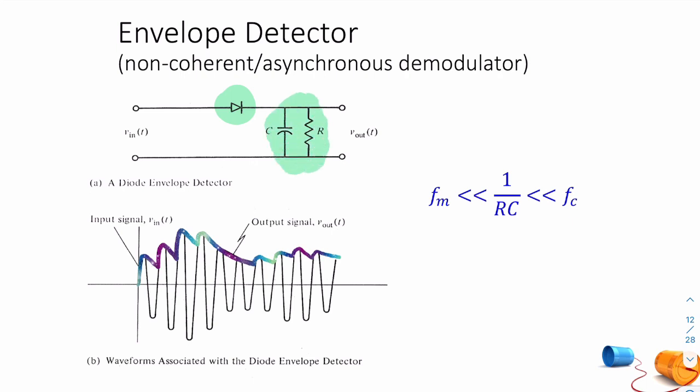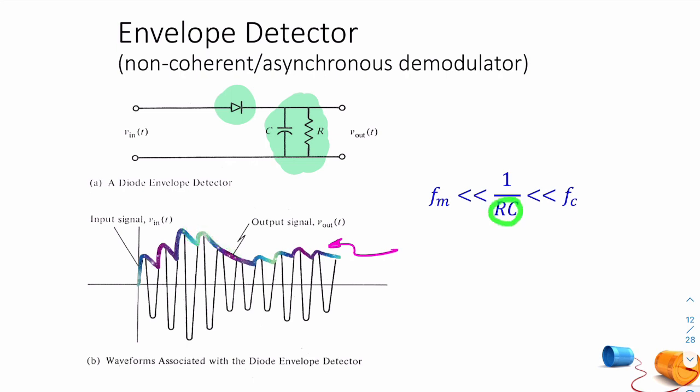This has been zoomed in to exaggerate, but what happens is that the capacitor charges up and then discharges, charges to the peak and then discharges, charges to the peak and then discharges. So what we're actually recovering isn't the original message, it's not even the envelope, it's this distorted form of the envelope, which looks a little bit like our original message, but it contains these ripples. These ripples are a result of your capacitor charging and discharging.